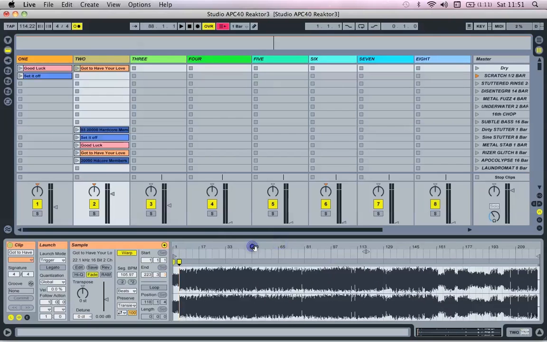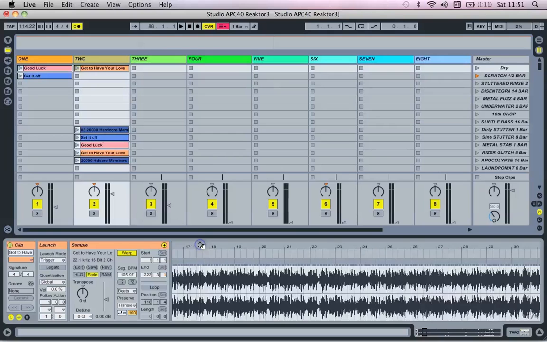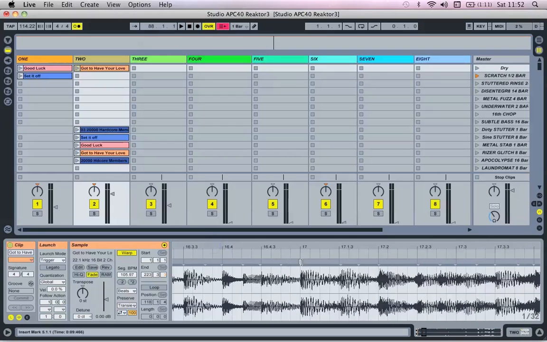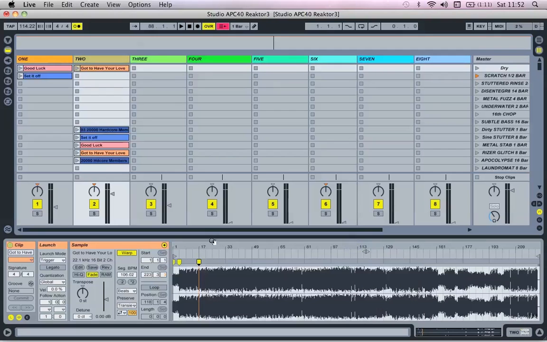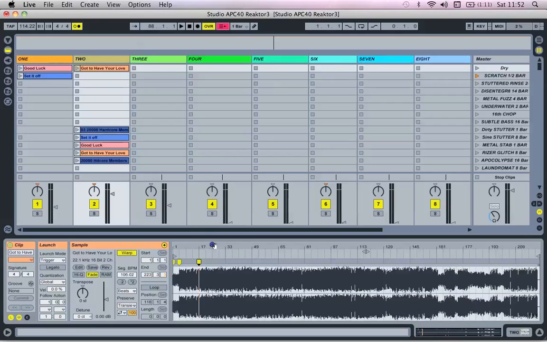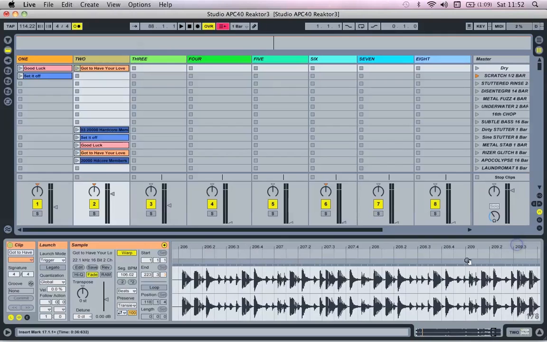And then as you see, as I've zoomed down, it's giving you bars at every 16. So it's a good idea that if you did have the time, I'd go in at 17, for example, find 17 and make sure that's just on the money. Double click it and hold it, rather than go in at 25 level or 24.4.3. This gives you the ability to keep the swing in the track. Something that sounds too over quantized isn't always that nice sounding.